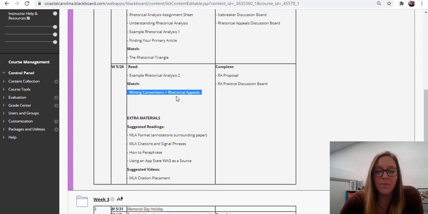Okay, just to reiterate, a rhetorical analysis analyzes how well an author persuades their audience. Because we're analyzing scholarly journal articles written in a specific academic discipline, we know that the audience for these articles are scholars within the exact same field. Therefore, we must analyze how well the author of the primary article adhered to the writing conventions within that discipline and how well they used the rhetorical appeals.